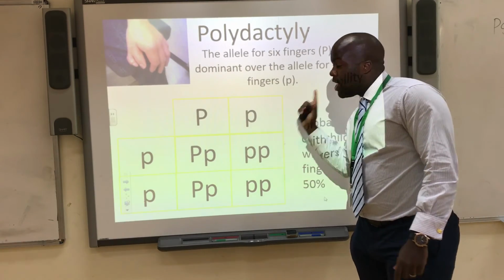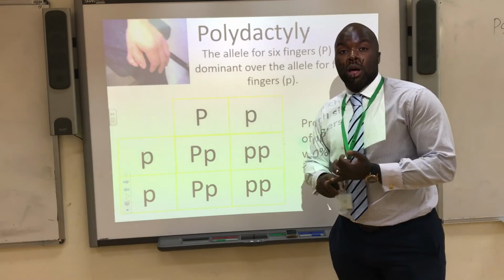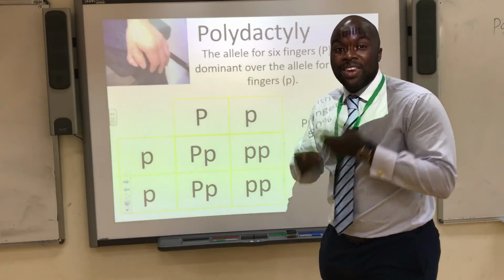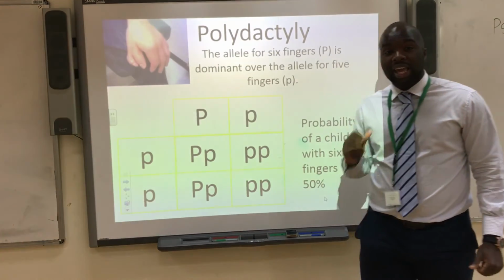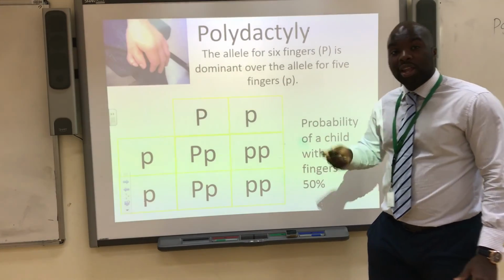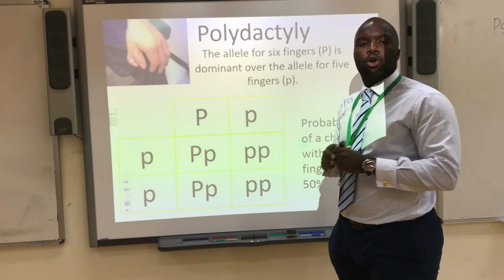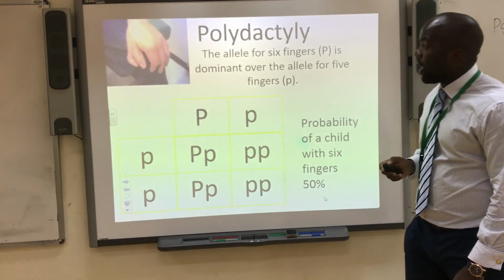Don't forget, you're going to need to draw all of this for yourself. Those key terms, for example, genotype, phenotype, dominant, recessive, and even allele. What does allele mean? Different versions of the same gene. These are really key to you being able to understand this. Now, later on, they're going to make this a little bit more complicated and expect you to work out something called a pedigree diagram, which is going to be our next video.